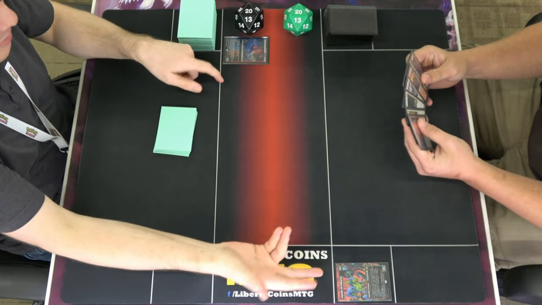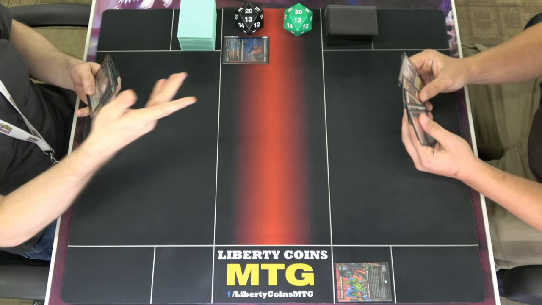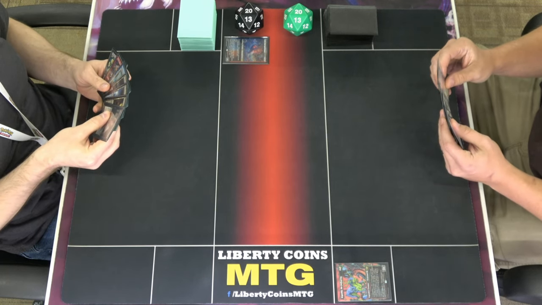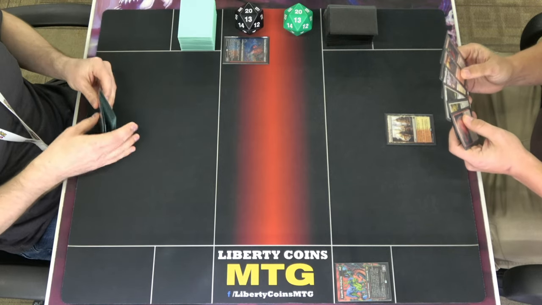It looks like we're both playing Commander instead of Pioneer tonight, so that's cool. We both have Commander. Tyler here is on the play. Is that Lutri? It is Lutri. Play an Inspiring Vantage and I'll pass the turn. I got my eye on you.